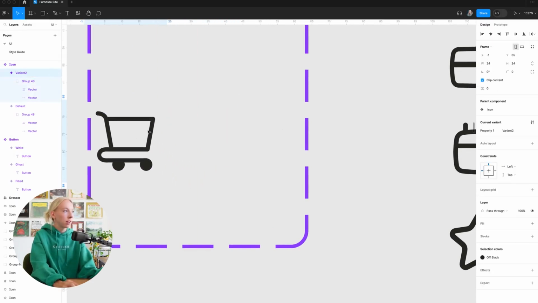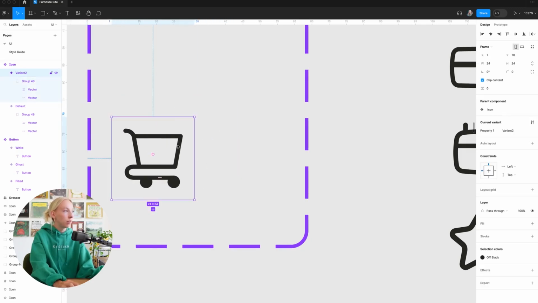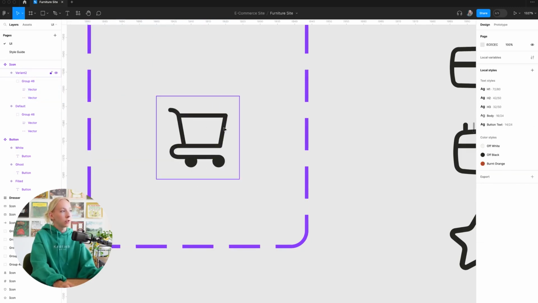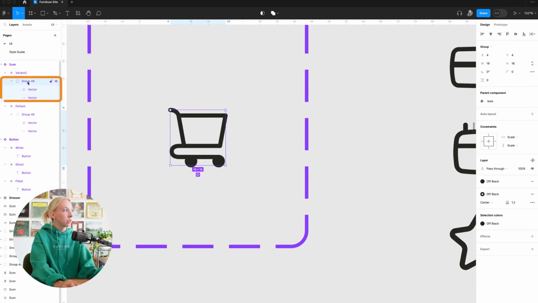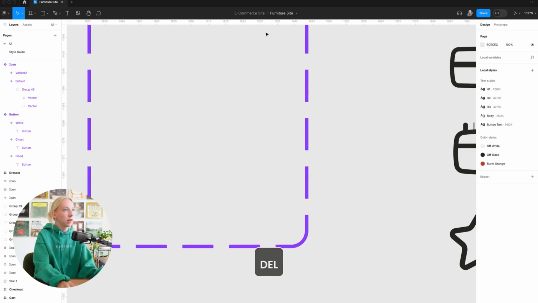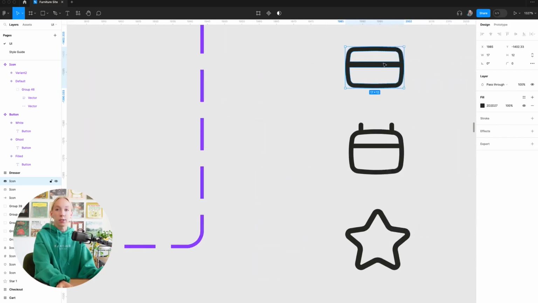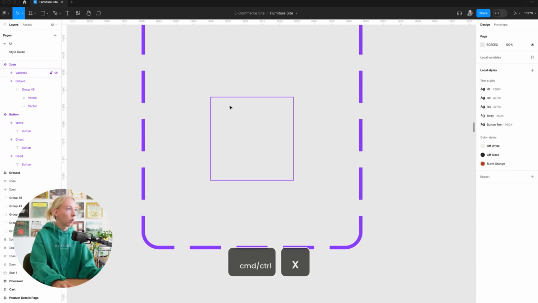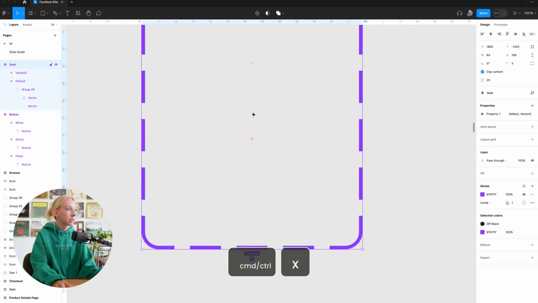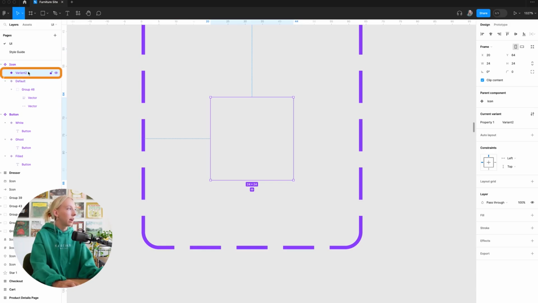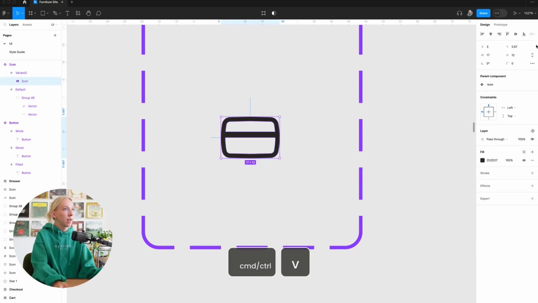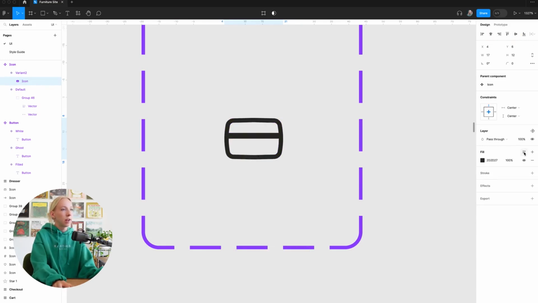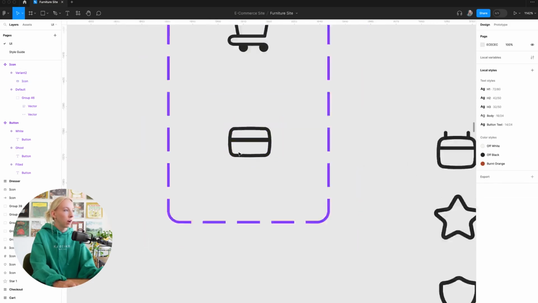You can't just click on it like this because that's going to move this entire component. You have to double click into this group and we're going to delete it, grab this new icon and cut, or Control X or Command X, and then get inside of this frame here, this variant 2, and paste it inside, center it, and grab the correct color.